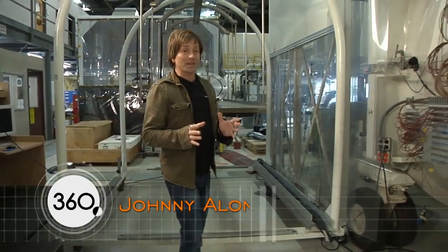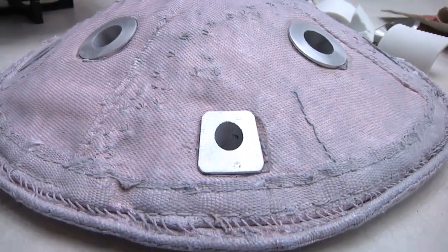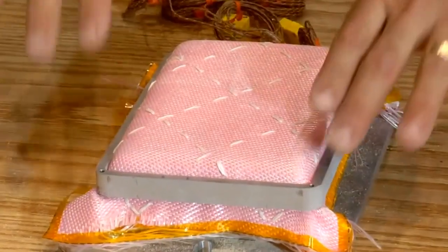The inflatable structures idea really isn't new. NASA engineers from the past have thought about making the system work, but the major obstacle was finding materials to make it happen. Major steps have been taken in the past few years that have led to drastically improved materials that have proven to be effective in the cold vacuum of space, while also being able to take huge heat loads on entry.